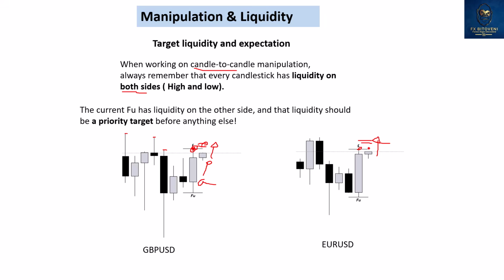I mean, another manipulation against this one may form after this one has already been taken. The same here, you can look at here, manipulation to the downside, price goes higher. The new candle starts trading higher, grabbing liquidity, then price reverses. So first of all, make sure you trade towards the top here before you think of anything else. I hope it's clear and understandable.